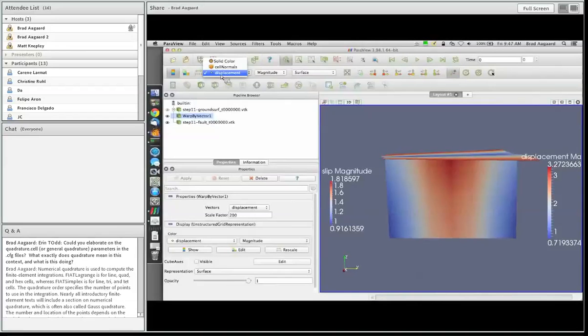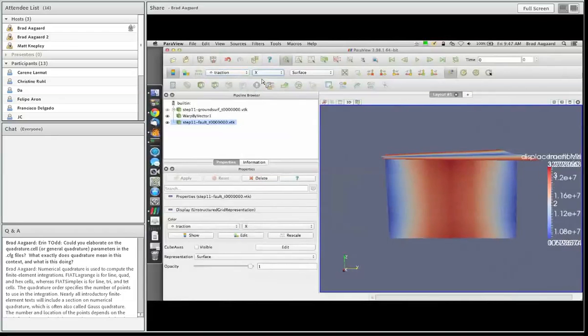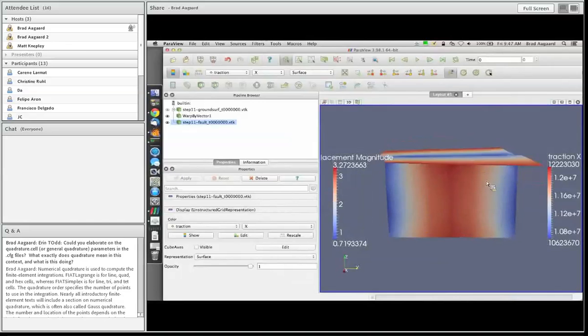If I look at my tractions on the fault, let's do magnitude in the x direction. You notice my tractions have the same spatial variation, higher in the middle than they are off to the sides, due to my plus and minus y faces being free surfaces.